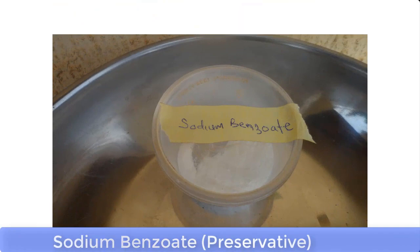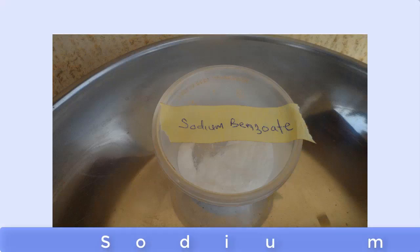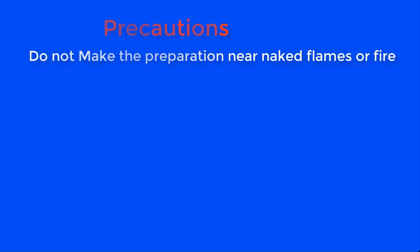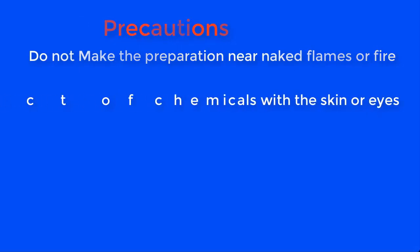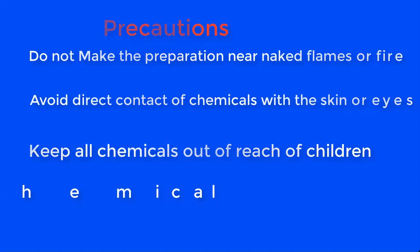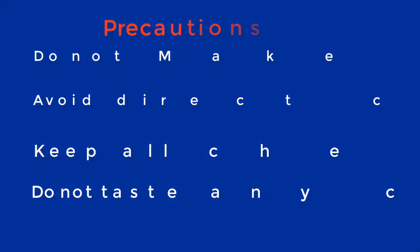Now before we go through the mixing process proper, let's go through the safety precautions you will take as you do this preparation. Do not make the preparation near naked flames or fire. Avoid direct contact of chemicals with the skin or eyes. Keep all chemicals out of reach of children and do not taste any chemical.